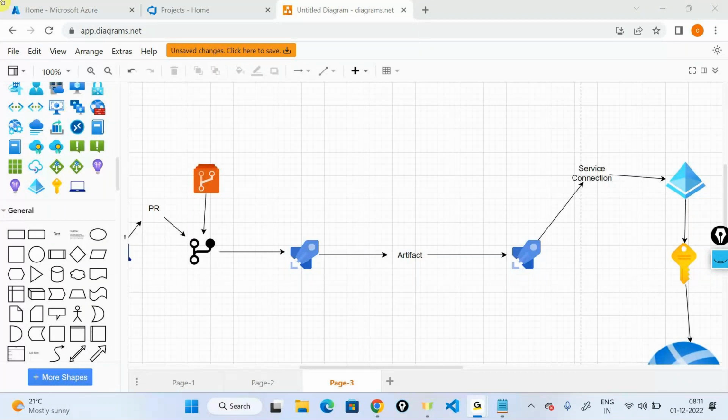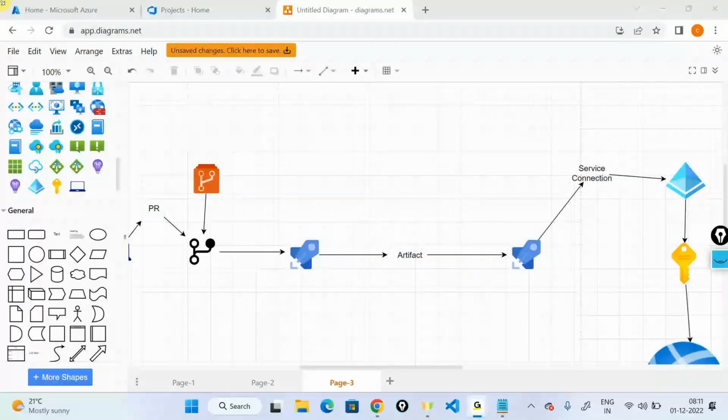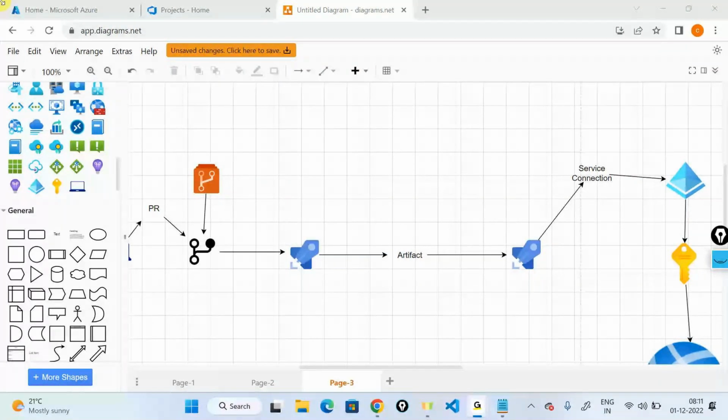In this pipeline, if there is a failure, do we have a mechanism called rollback also here? In this scenario, when you say failure, very importantly, I would ask you, what is the point of failure? Are you getting a failure during the build, or are you getting a failure during the release, or are you getting a failure after the release? According to which I can diagnose the issue right now. So can you tell me, when you say failure, what is the point of failure you are referring to?